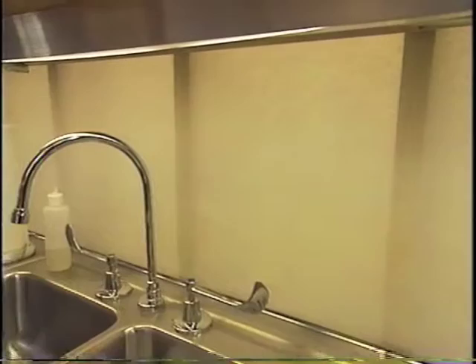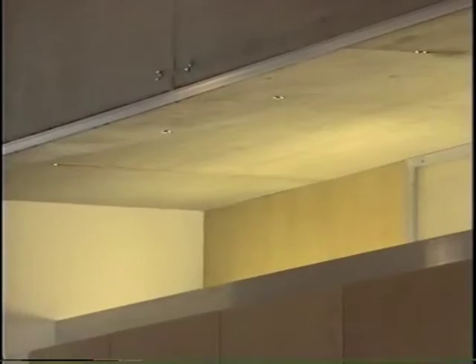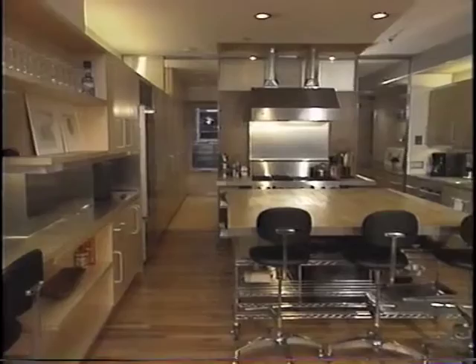Lighting is important in any kitchen, and you've got the task and the ambiance that we all want. Well, this loft is on the third floor in lower Manhattan — there are a lot of very tall buildings around here, so natural light is very difficult. Lighting was very important to our clients. So we placed fluorescent lighting beneath the cabinets, covered it with a stock 2x2 aluminum angle, and also placed it above the cabinets so it can reflect off the ceiling. Over the kitchen island, we used halogen lights with a diffused lens to highlight the island.